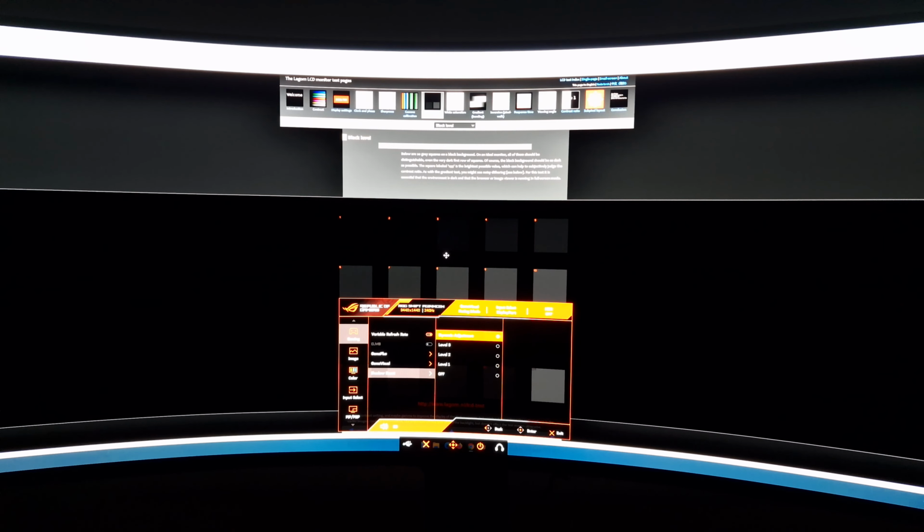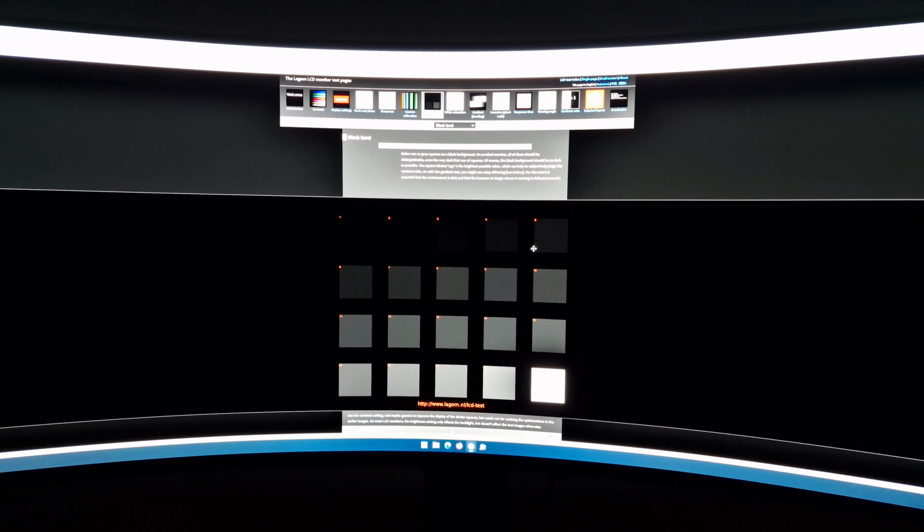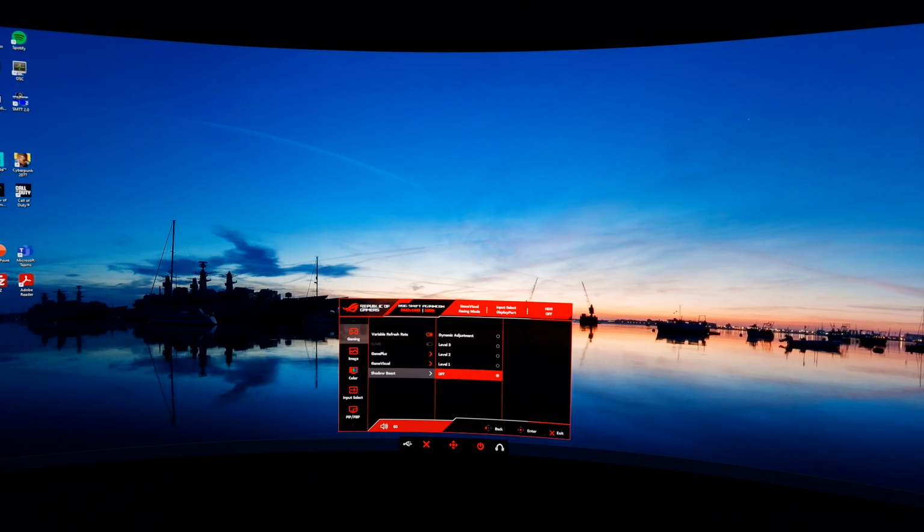This dynamic adjustment setting could be useful if you want a visibility advantage, but it definitely over brightens a lot of these shades, so it's not accurate at all, and the gamma is really messed up using this setting. And actually I've just disabled it and looked more at the desktop background. It does affect the medium shades quite a bit, or some medium shades. But nonetheless, it's meant for a competitive edge. It's not meant for an accurate look to the image.